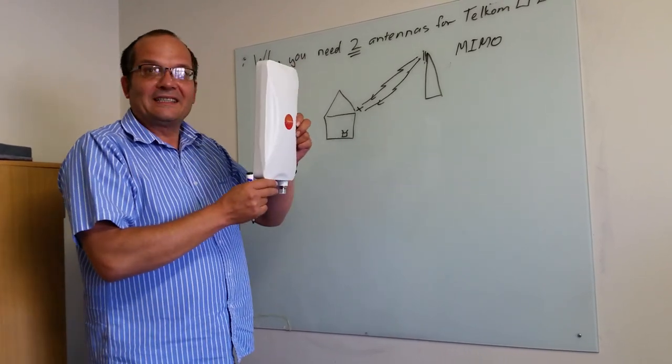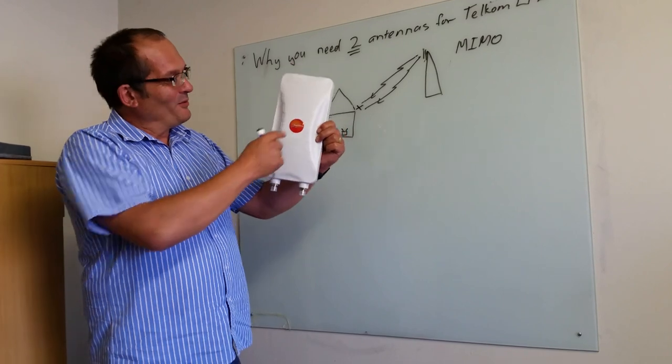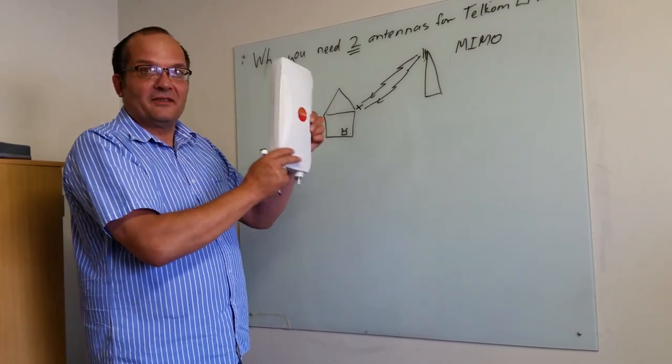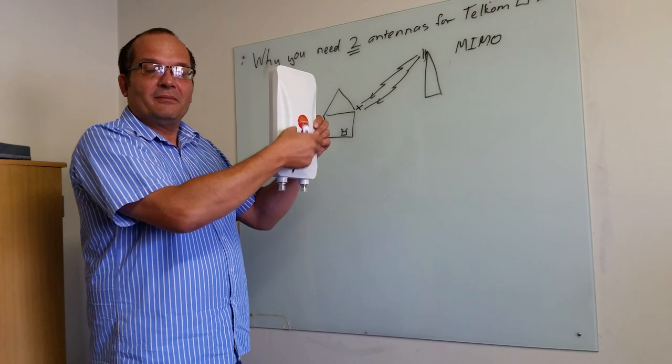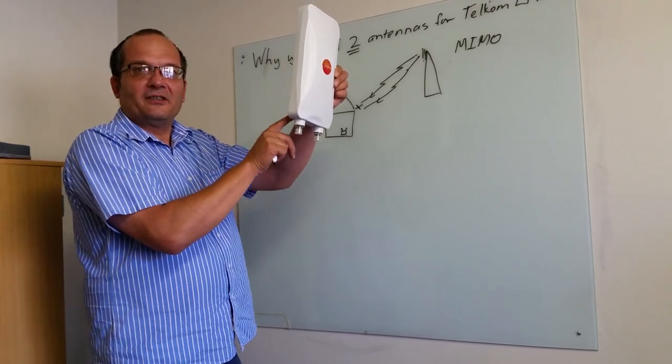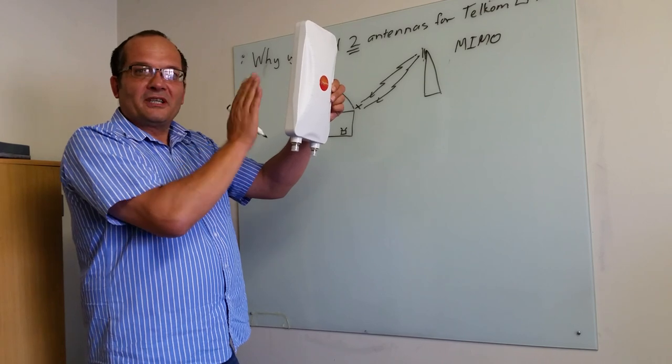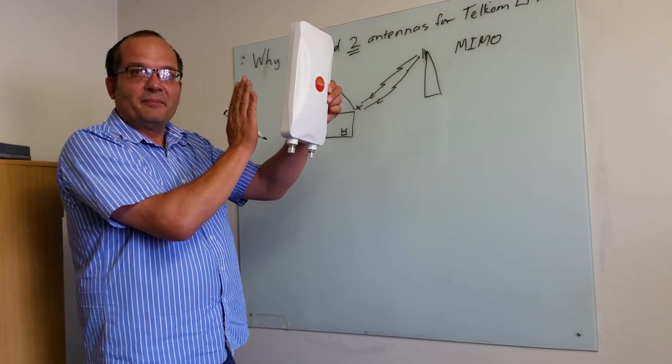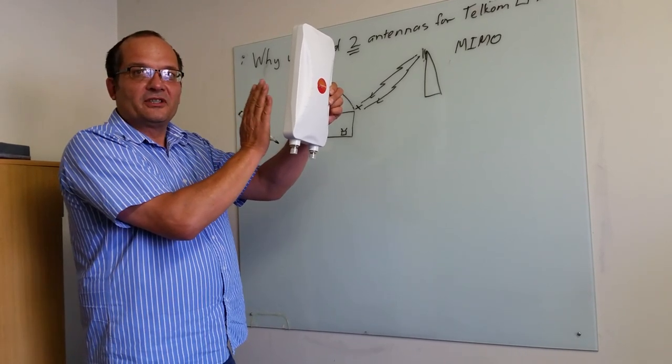So we've designed an extremely clever antenna which inside it has got many elements that gives you very high gain, all of them looking like two antennas. So you can see coming out of here, inside here is in fact two antennas and they are properly positioned to give you the maximum benefit in terms of these dual streams of LTE.